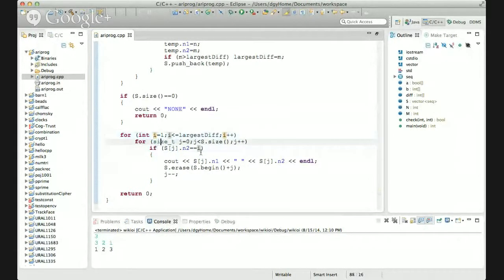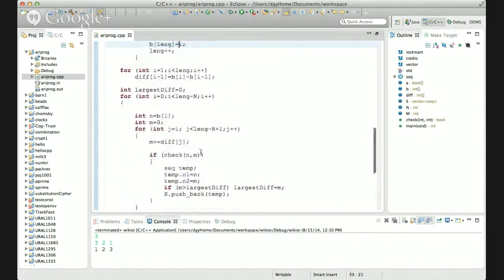So we scan through this vector. By the way, N2 is recording the difference, which is small m. If we find the difference, then we straight away print it out. And then we erase this element. When we erase this element, because the for loop is calling s.size, the s.size will also be smaller. So you are actually dealing with a vector which gets smaller and smaller as n becomes 0, so your printing will be faster and faster. And of course, when you erase, your counter here will also need to be modified to the previous, and then basically you can do it. You finish all the questions.